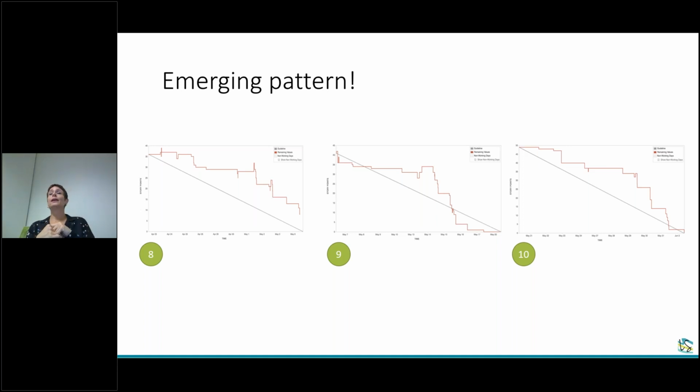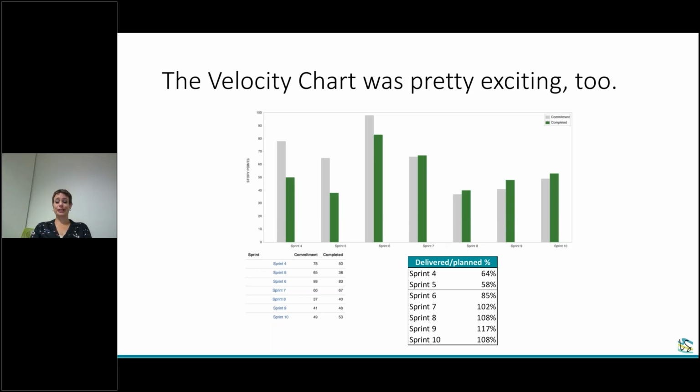This team, I mean, they rallied, they steered into the skid, and they got their stuff going in the right direction. So through this continued conversation, this continued data-driven decisions based on visualizing this data out of Jira, they were able to manage all of the risk and all of the chaos and all of the weirdness that was happening in their environment, including all of the upstream waterfall and downstream waterfall stuff, just by using the out-of-the-box Jira reports and dashboards.